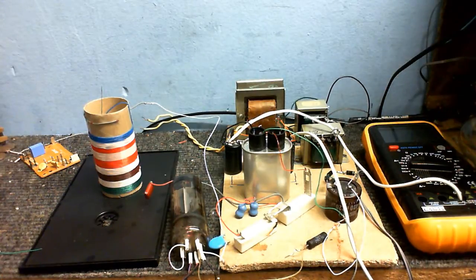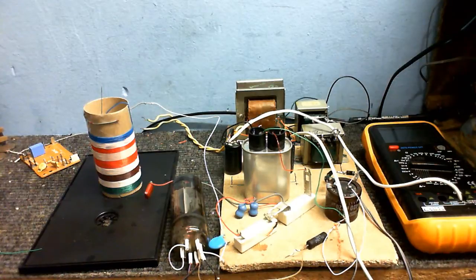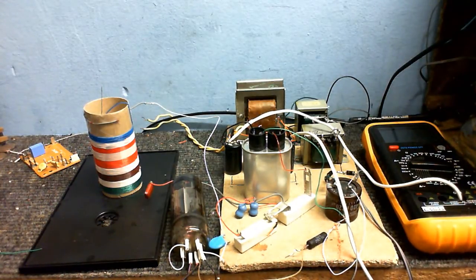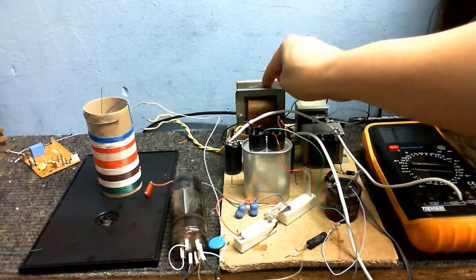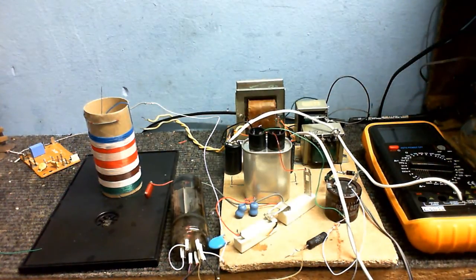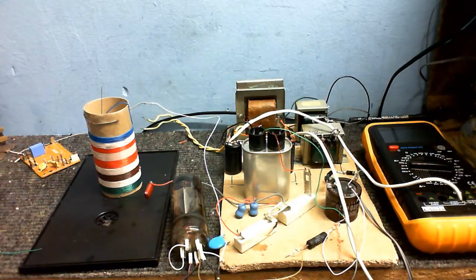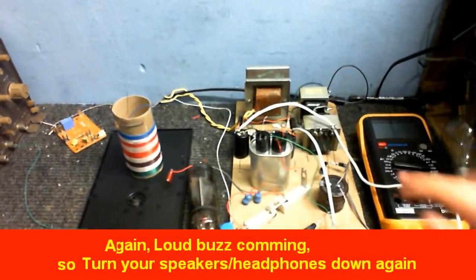Anyway, before I do any kind of modulation circuit, and this video's getting too long already, I might need a bit of a stronger transformer. I mean, this ancient transformer from 1960, although it still works well, I don't think it's strong enough for this circuit. Because if we take a look on the meter, when I run this, sorry about any loud buzzing that might have produced.